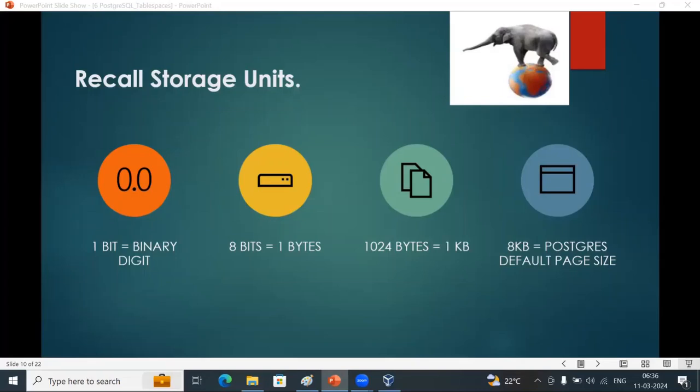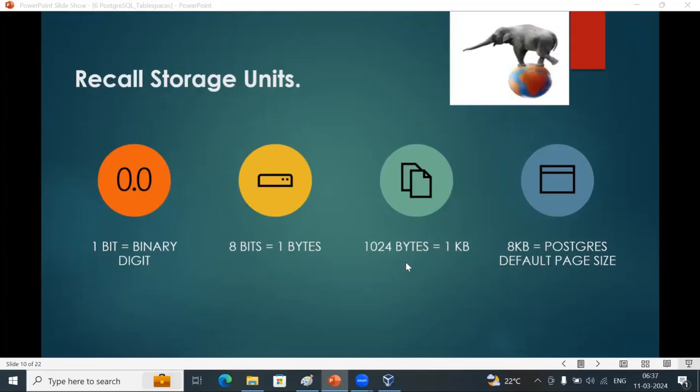Inside this page, our table rows are fitted. The page layout has many components, and we'll discuss the use of each component. For a table, we define the data types, and the data type is very important. When you create a table, we declare the columns and the column data types.